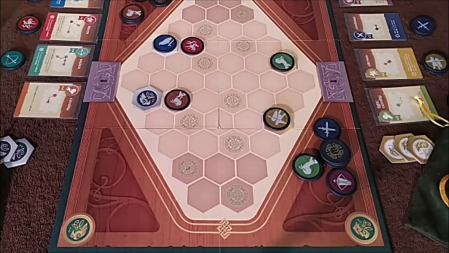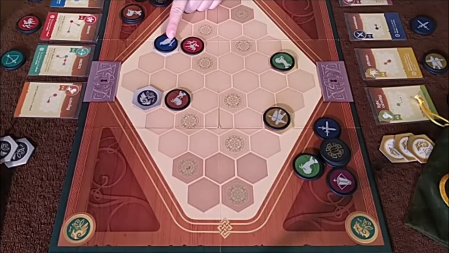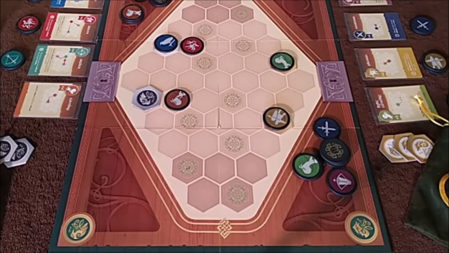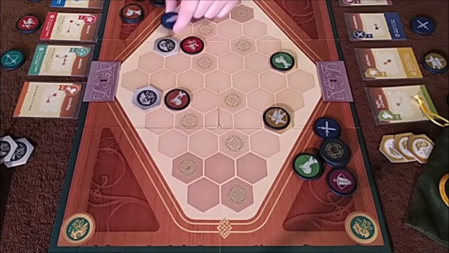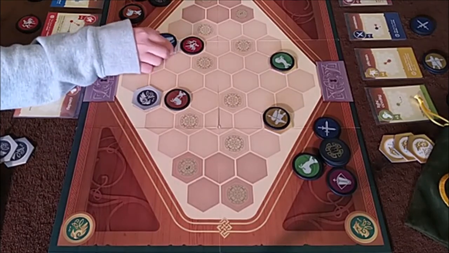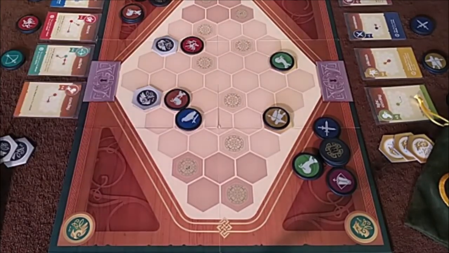Now, the scout has a special ability. The scout's special ability is that it can be deployed next to any friendly coin, any friendly unit. So he doesn't have to go here if you don't want him to. He can go anywhere next to someone friendly. Okay. You can redo it if you want. She's going to move him and instead deploy right onto the new location over there.